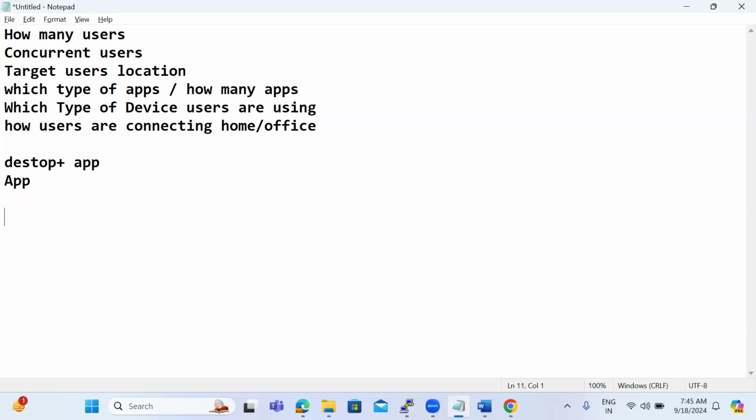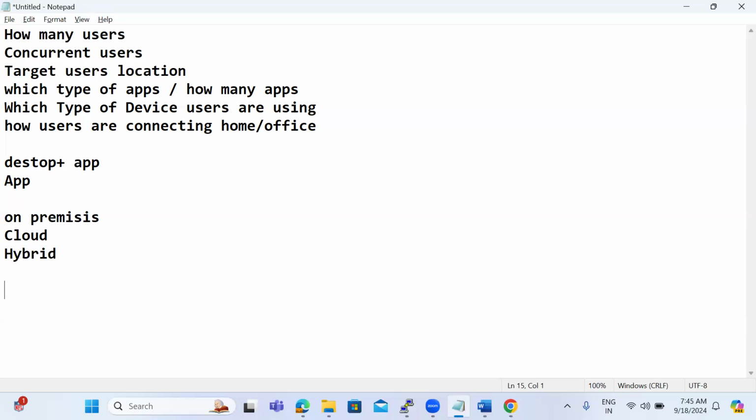And whether they want a completely on-premises, cloud-based, or hybrid environment, we also need to design. So these are all the inputs we need to ask from the client, and based on that we need to provide the solutions to the clients or customers.